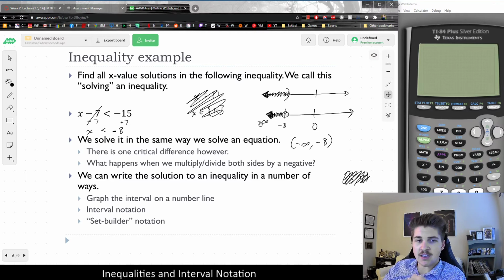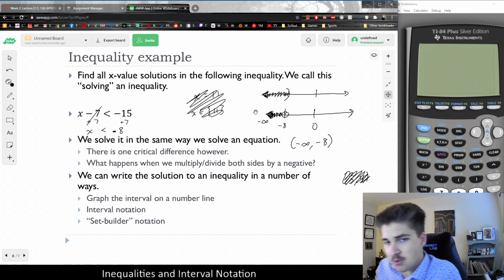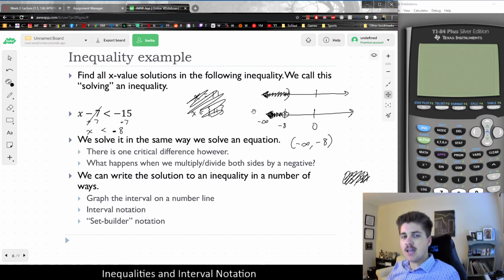It's just the idea of, well, if there was a smallest number, what would it be? And same with going to the right, we would just call that positive infinity instead of negative infinity, because there is no such thing as the largest number. And infinity is not attainable. It's not a number, but it's an idea which is expressing that limitlessness of an interval. And that's exactly what this interval is.